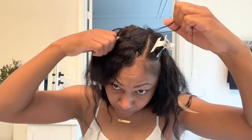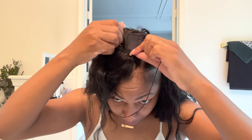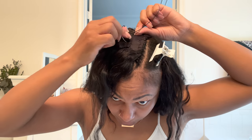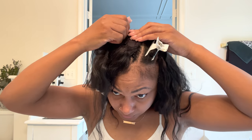And I just continue to sew in kind of like a U shape around until I get close to my leave out. And then you'll see me lay my last few tracks. But I'm just going around that leave out in a U shape with single tracks.